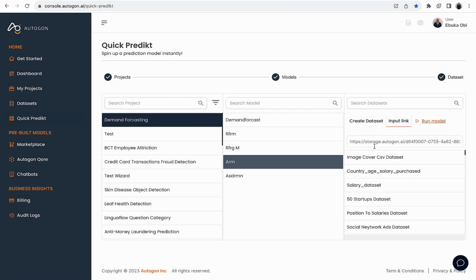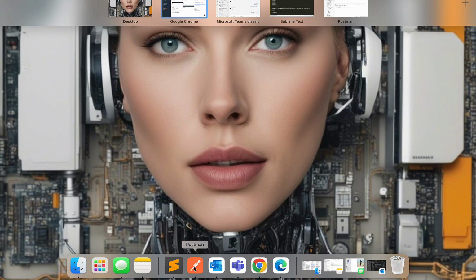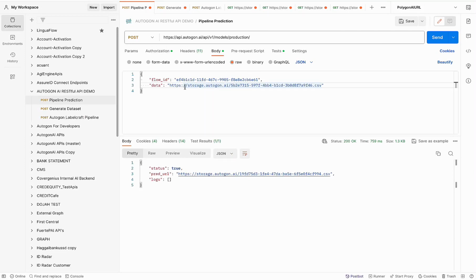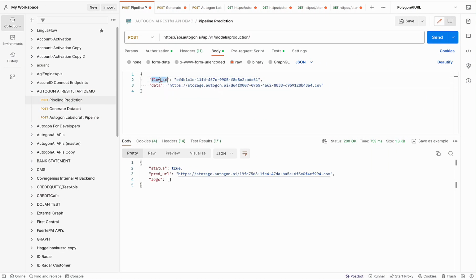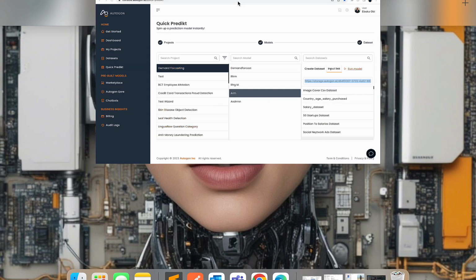Now that you've seen how to inference your model from Quick Predict, it also shows that you can inference your model from Postman. So I'm going to quickly open up my Postman collection and I'll update the data sets. This is the data set I'm trying to inference. This flow ID is actually your pipeline ID.